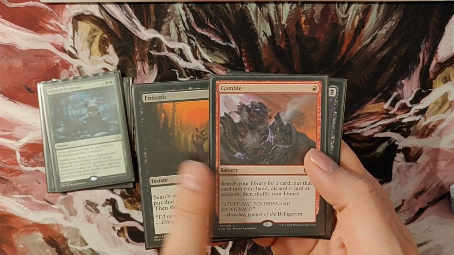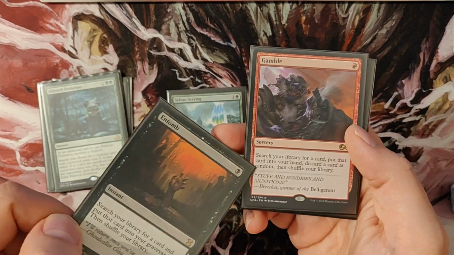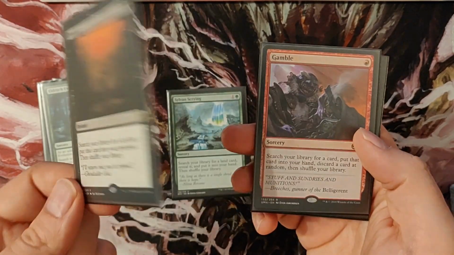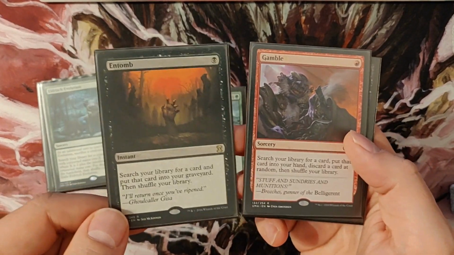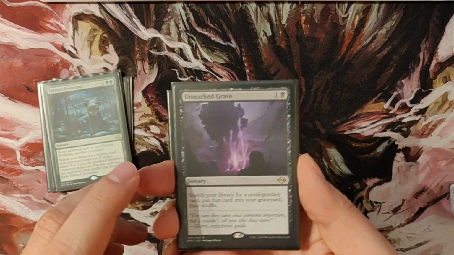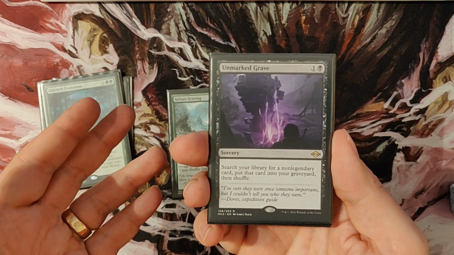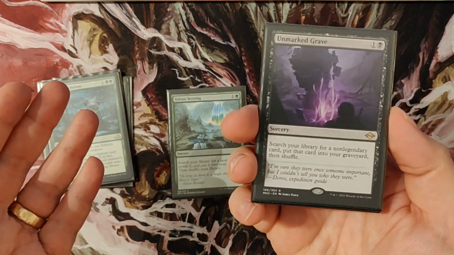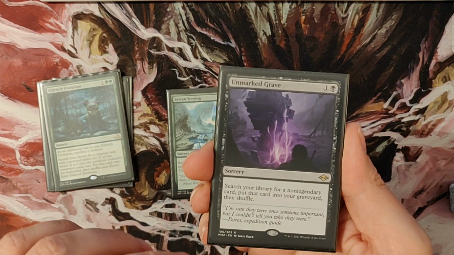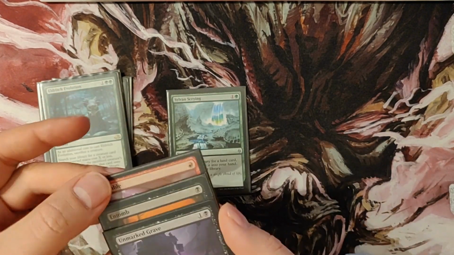Gamble is often called the second Entomb, and really it's because, well, you don't care what you get generally, or what you're discarding if you get it. So if you're tutoring for your Life from the Loam, okay, it's already in your hand. Otherwise, oh, I accidentally discarded it, well, I'll just dredge it next turn, no problem. Really powerful card. And then Unmarked Grave, a new one from Modern Horizons 2, allows you to search for a non-legendary card, put it into your graveyard, then shuffle. So this won't let you find some of your legendary lands like Urborg, Tomb of Yawgmoth, but it will let you find your Strip Mine, important things like that, or your Life from the Loam, whatever it is. So really powerful tutors to the graveyard, sometimes to your hand.